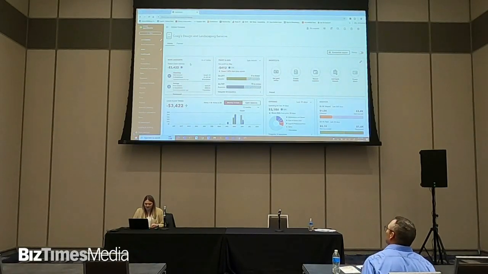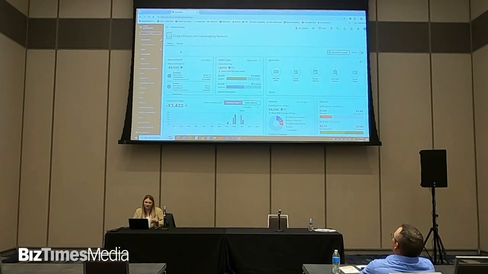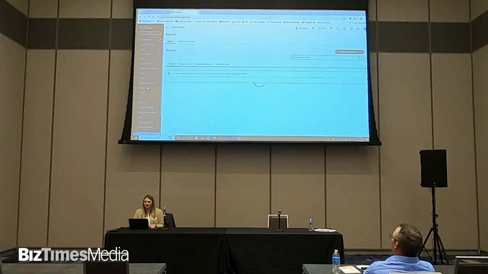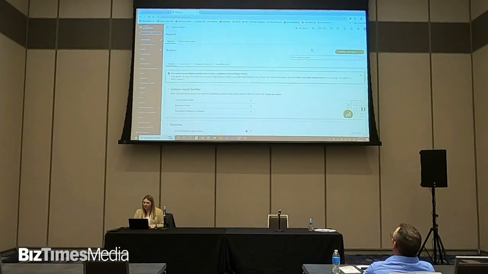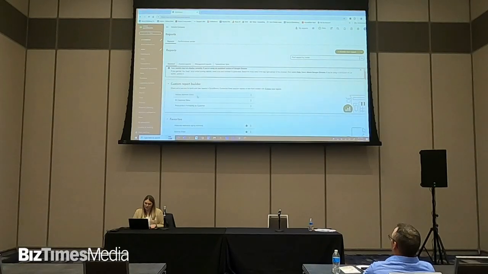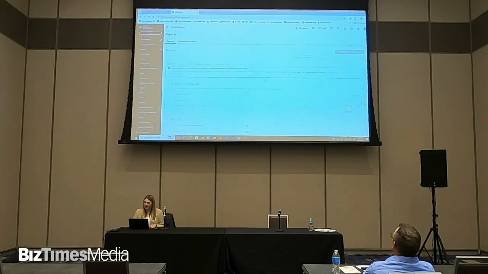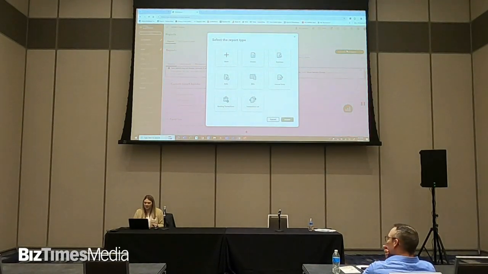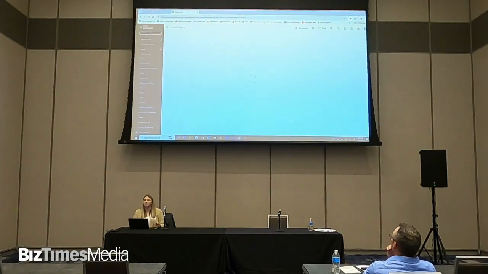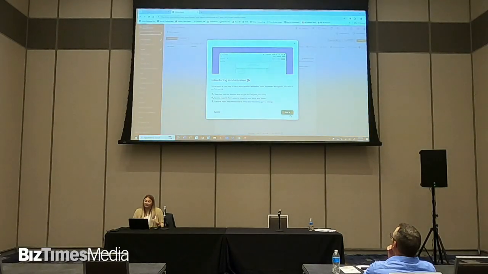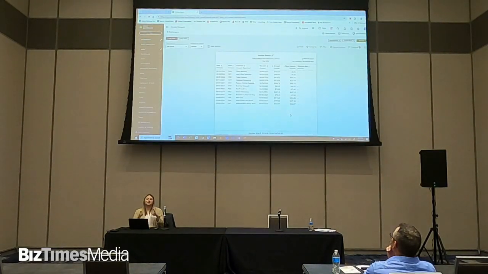So with this custom reporting tool, once you're inside of your company, this being a sample company, you're going to toggle to this reports feature on the left. Hypothetically, we're going to run a report that is going to show sales by location, so sales by state. You can pick based off of what they have up here, or if you click on this Create New Report button, it's going to give you some templates. Again, formatting-wise with Intuit, you can't just write your own report. You can filter and play around and customize, but you can't create something from scratch.